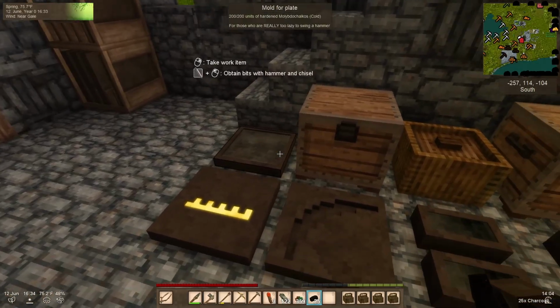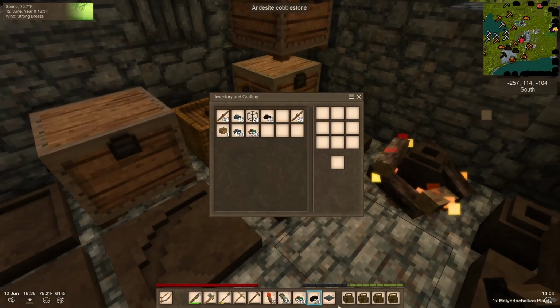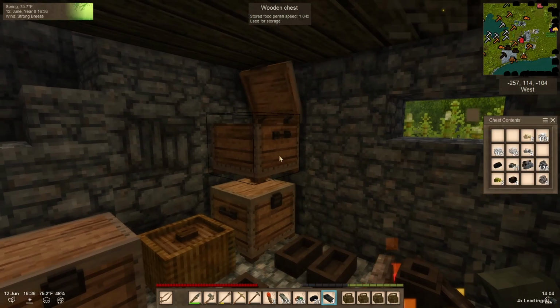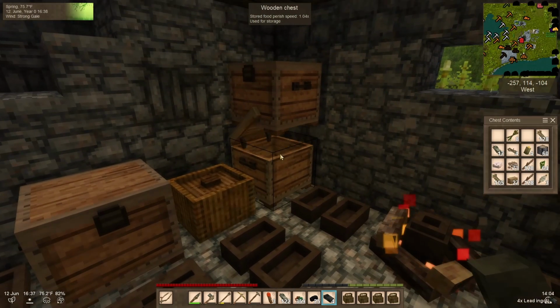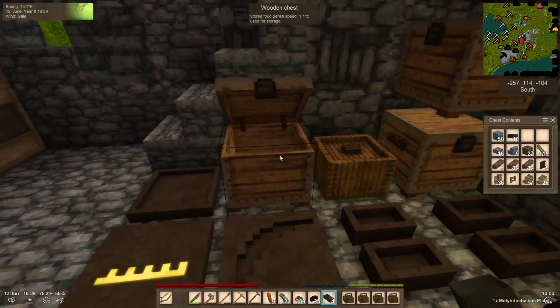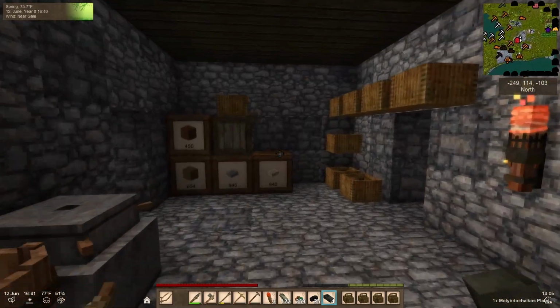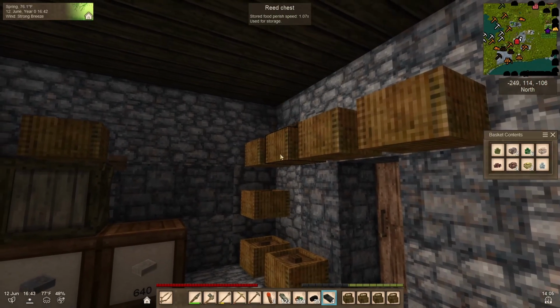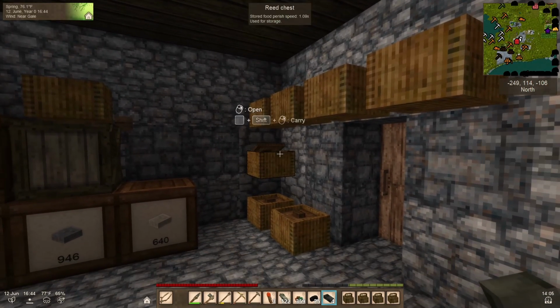While that's going, really quickly, this lead is already done. The good thing about lead is that it is a cooler temperature, so it smelts and cools very quickly. We can now use this to make up our next ingredients here. So I think the only thing we are missing is our clear quartz, which I believe I left next door in one of these very many containers.